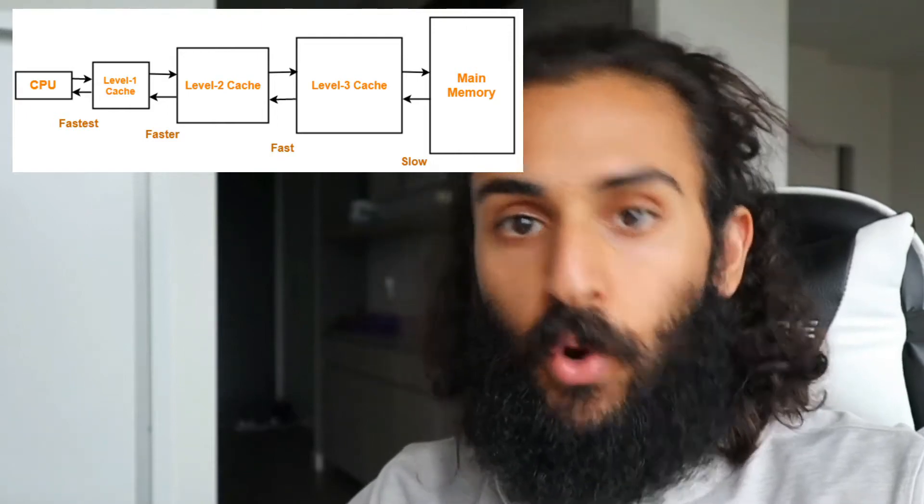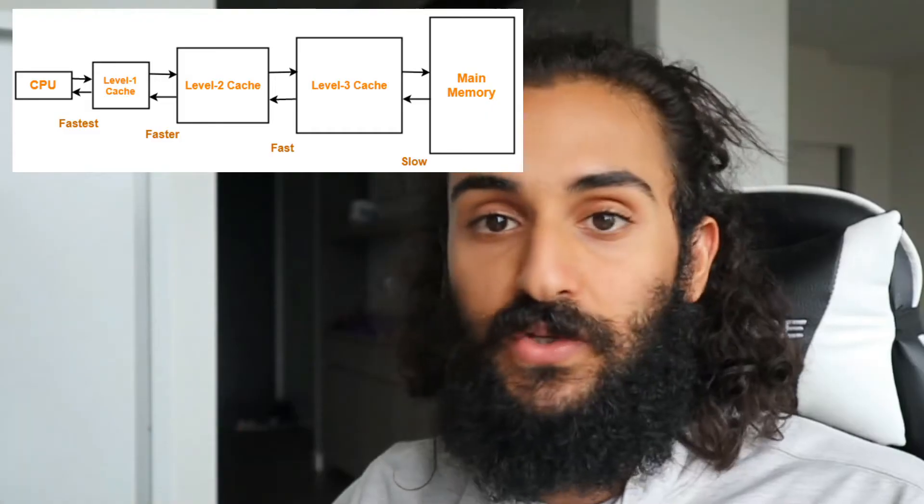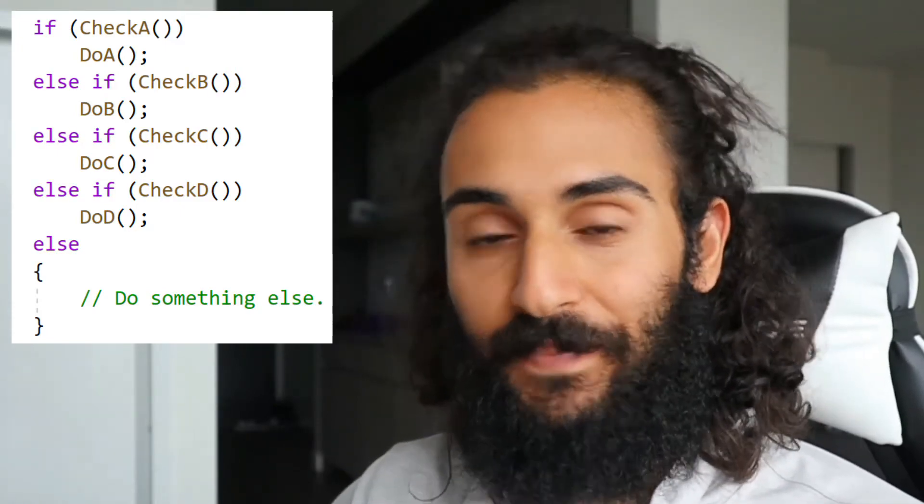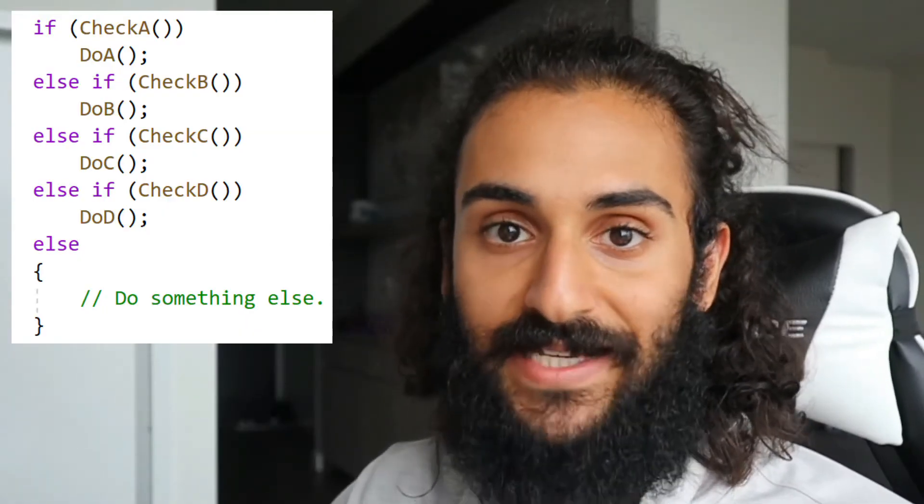The next thing quantitative developers will do is minimize the amount of branches in their code. A branch is an instruction that tells the CPU to deviate away from the instructions currently in cache and fetch instructions somewhere else — from level two cache, level three cache, or even RAM. This is expensive because fetching instructions elsewhere takes a lot of time. A branch is often associated with an if-else conditional. The CPU cannot accurately predict which branch an if-else conditional is going to resolve to — the first else if, the second, the third. If it predicts poorly, that's a cache miss, and it must fetch a separate set of instructions it hasn't preloaded.